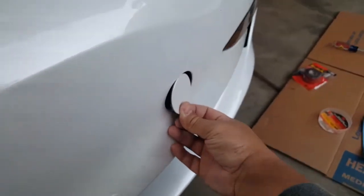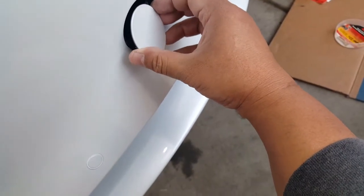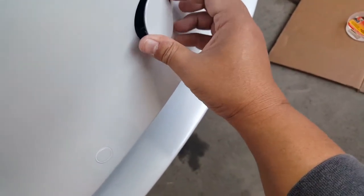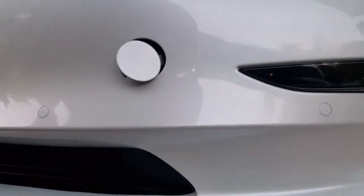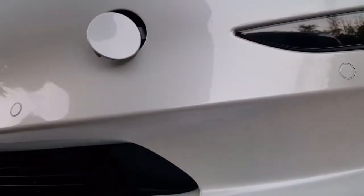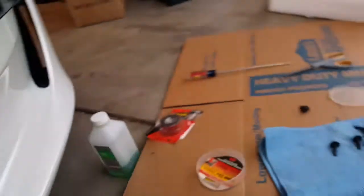A lot of people say you can push it from the inside — pull, push it from the inside. I barely was able to get my finger through the foam. Let me go ahead and make sure I station this and do it right. I need two fingers to support all levels, so let's go ahead and do that. Better safe than sorry. Go and pull this mat again — my little cardboard mat helps a lot.